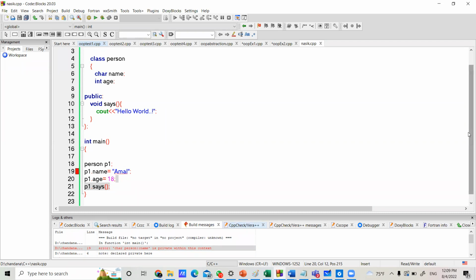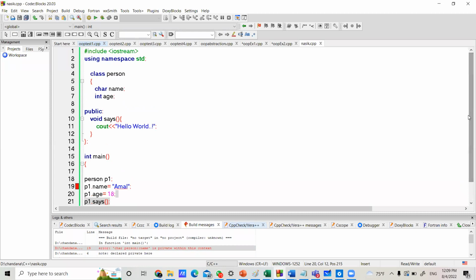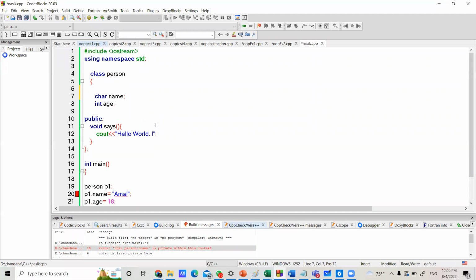If you are using them outside the class, all the variables should be public. By default, they are set as private. That is why the error arises. Therefore, all the class members should be public, so you can add the keyword public like that, then build it.